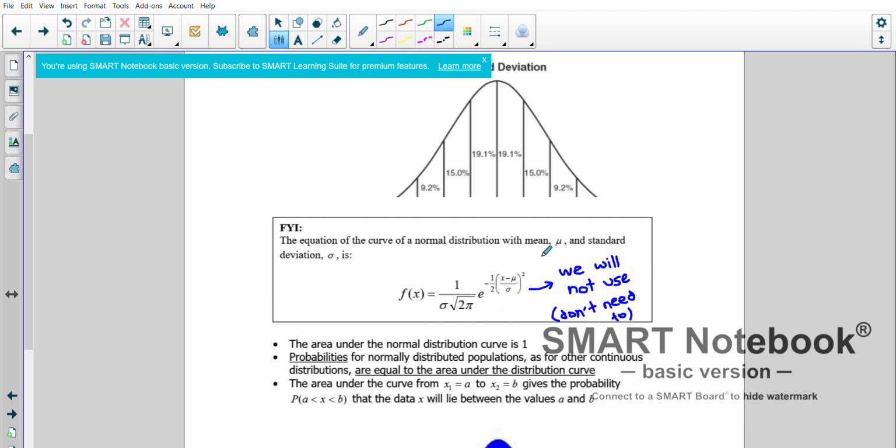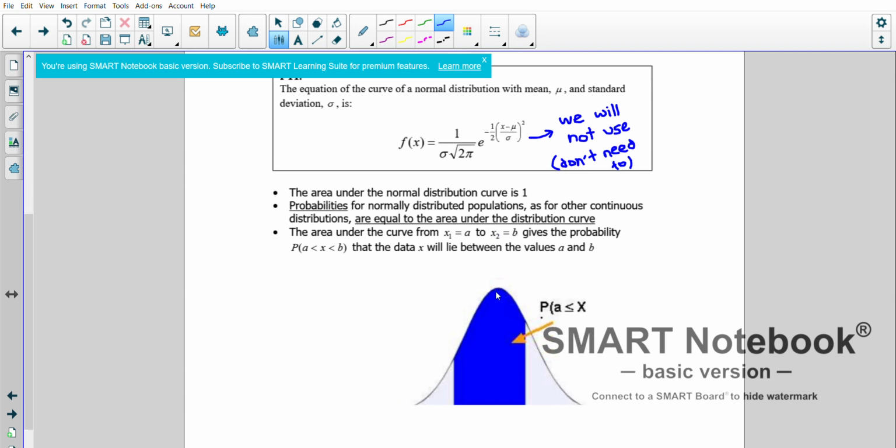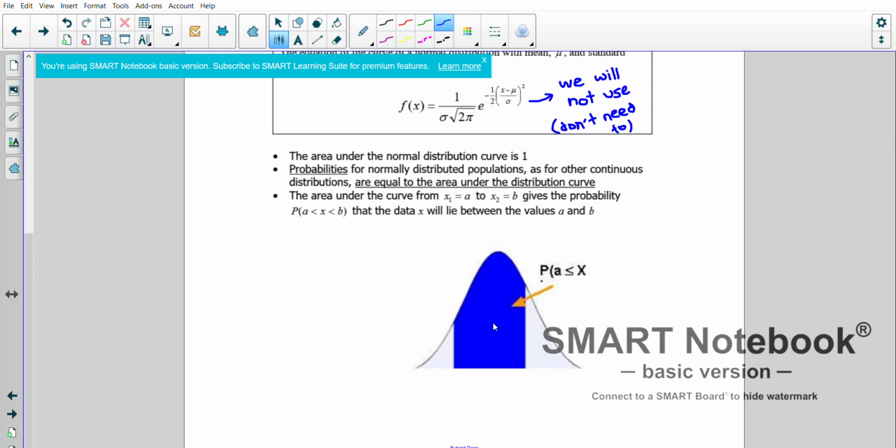I didn't put this on to scare you, and I'm saying we will not use it, not just because we don't have time, we would never use this anyway. This is probably the scariest looking formula you'll ever see in high school math anyways. But yeah, this would be the equation of the curve of the normal distribution. We don't need to use that though, because some mathematician created a little table for us which shows us all the probabilities for all the standard deviations away, and I'll show you that chart in a second.